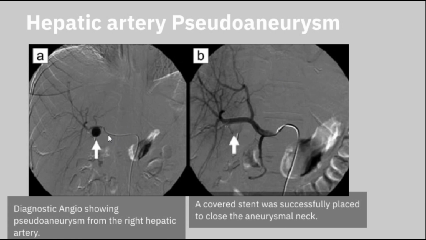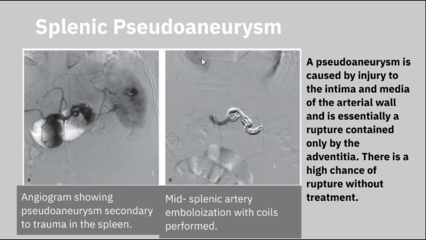So this was a right hepatic artery. We can see the area of collection of blood with pseudoaneurysm as a sequela of trauma. So we can treat it by angiography, either by stenting or by embolization. We can see here now the collection has diminished. Or for the splenic pseudoaneurysm, again, we can see this area here, right? You can see there's a collection of contrast media, so this indicates that there is a bleeder here. Treated by coils. Yeah, coils, causing complete obstruction of the artery.